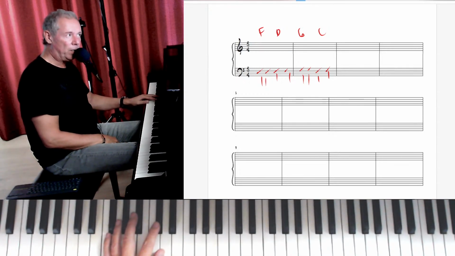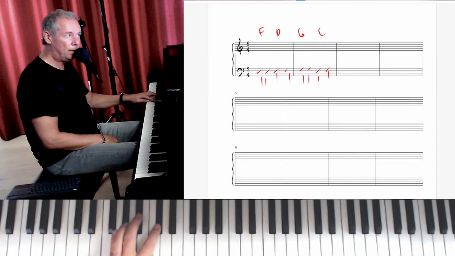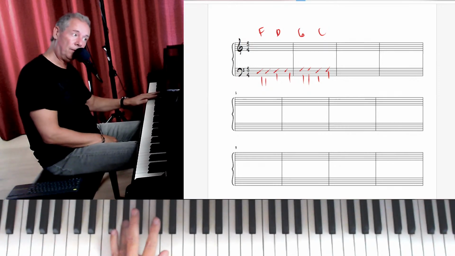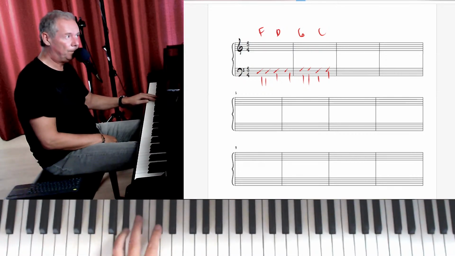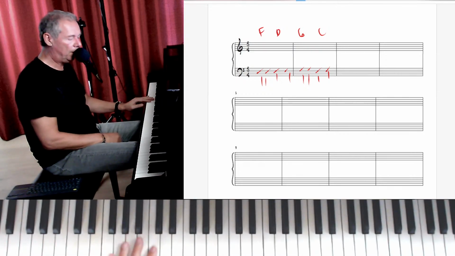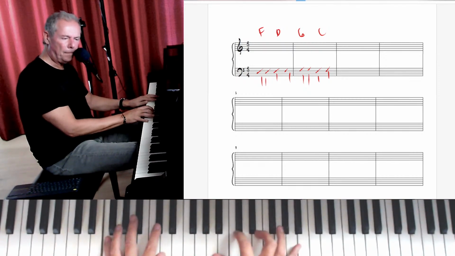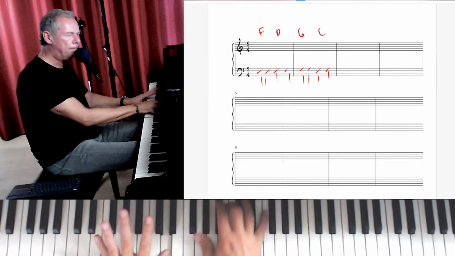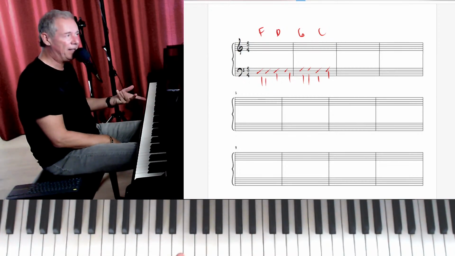So what you want to do is you want to approach the D chord from a half step below, and for the G and the C, a half step above, and a half step above F. Up, down, down, down. So F. Okay, and just shed that all day long.